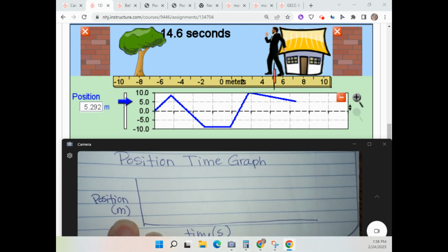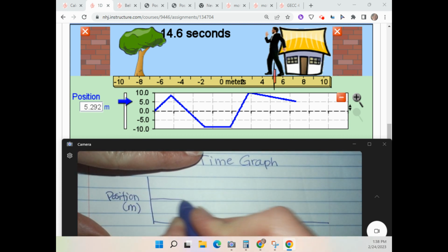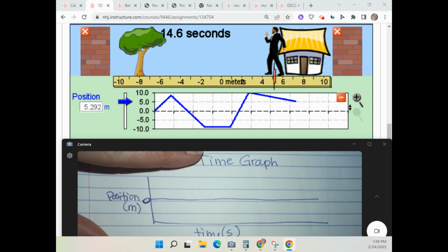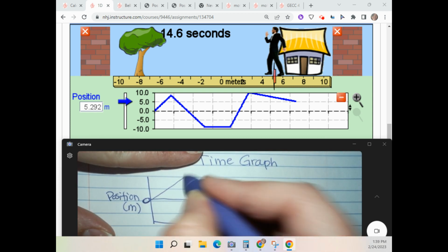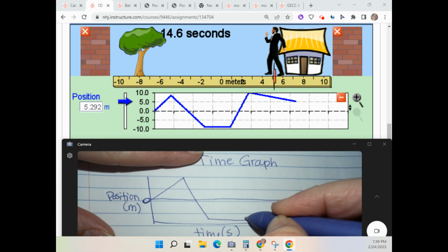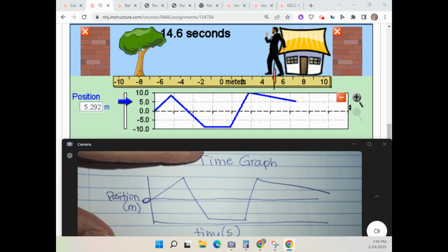And so we're just going to mimic the graph that is on the simulation. We'll have 0 right here. Because you're going to have to answer the questions about this kind of graph, so we don't need to put any numbers really. Just kind of mimic the graph, and then we're going to label some of the things that are there.